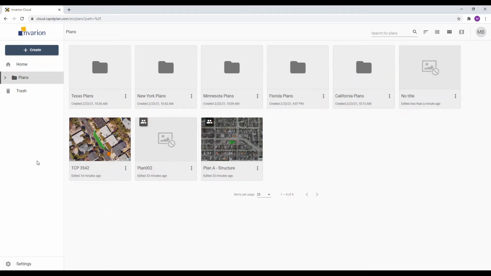If you click on the arrow here, the folder tree is expanded. This shows your folder hierarchy or folders you have stored within other folders. You can navigate directly into any folder or subfolder by clicking on it.